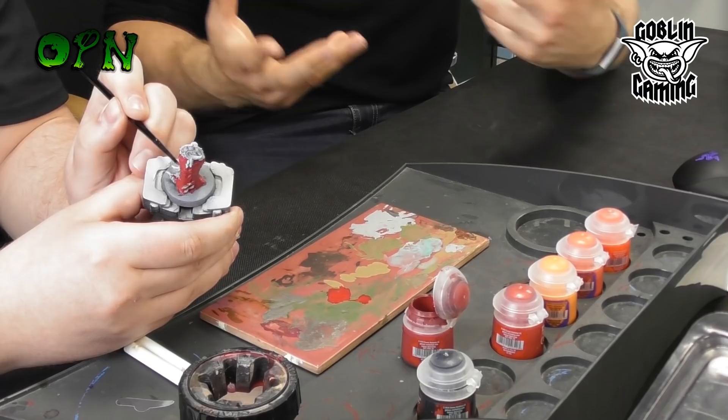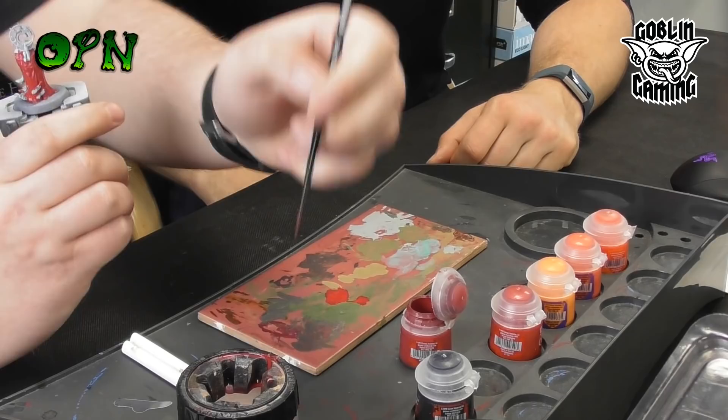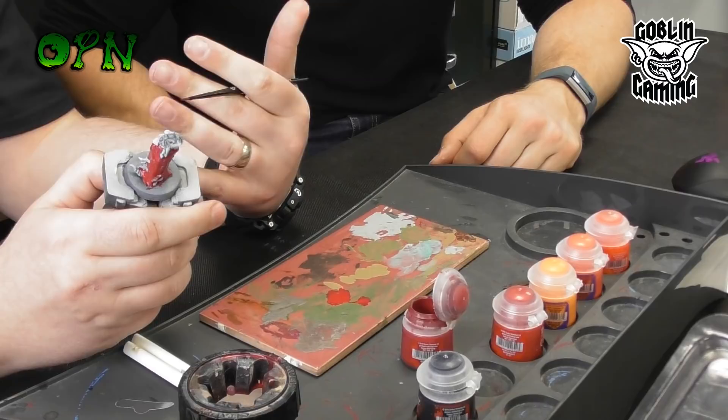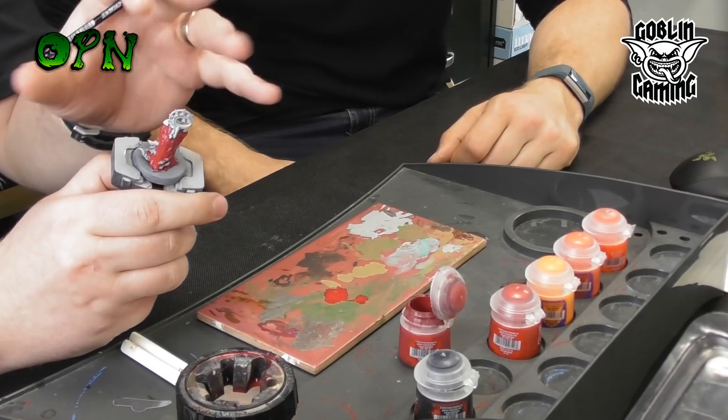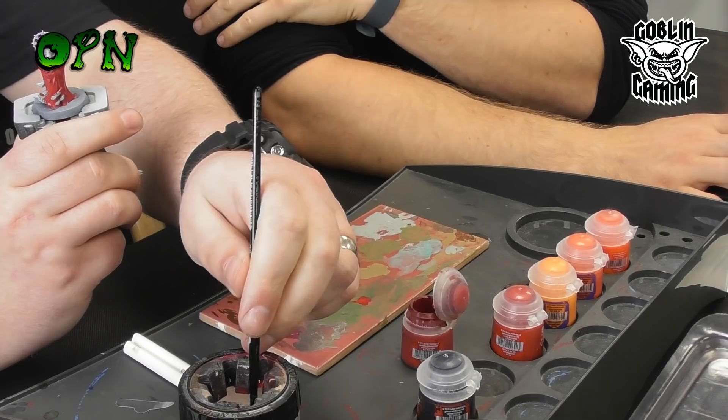If you're further away it increases the spray area, so when working on fine points you need to be closer in to the miniature. That's when things like the pressure of your compressor come in — if the pressure's too high and you spray close onto the miniature, the paint would just hit it at such force it would splatter everywhere.